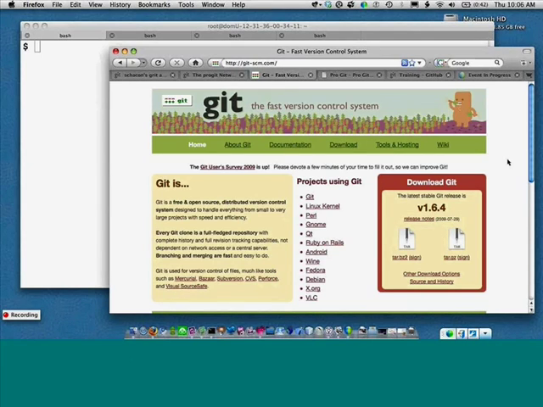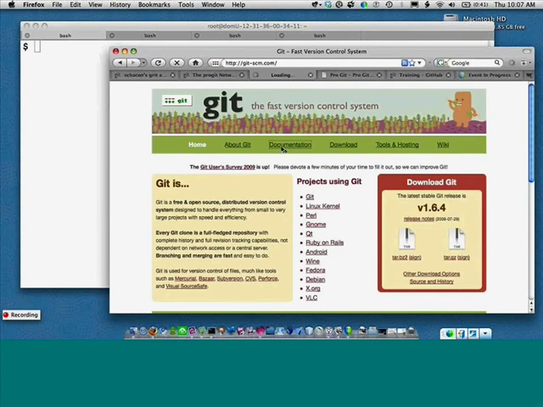So if you're new to Git, this talk will be basically focused on people that are relatively new to Git. If you've been using it for a while, hopefully you can learn some stuff. But this is really an introduction to Git. So GitSCM.com is one of the main websites for Git, and it's a good place to find information on it. It's a good place to download Git.